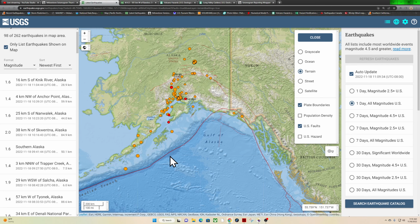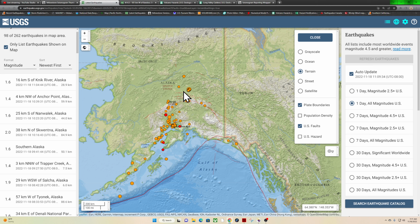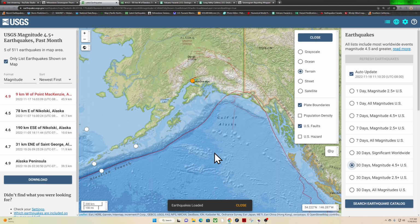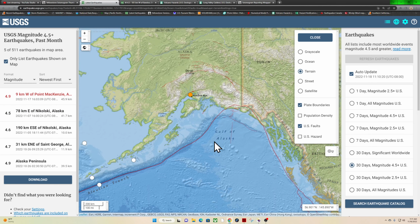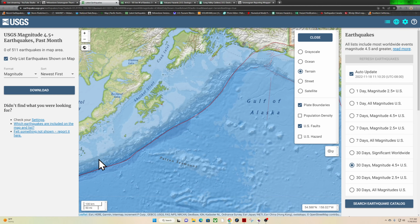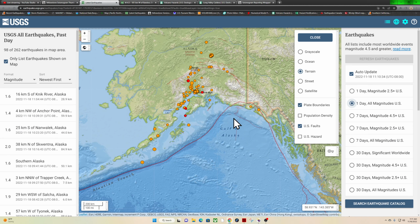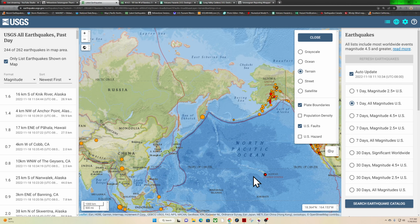That's a sign of increasing pressure out here along the Pacific and the North American plate boundary, a subduction zone, which sits right about here in this area. So got to watch this pretty closely. This region right here, this little separate section, has not really shown anything over the last 30 days as far as anything above 4.0. If you look here along this segment, nothing's showing up. We've had some smaller quakes here, but I think it's noteworthy to mention that we could be seeing something here above a 4.0 pretty soon, considering all that activity up there right now.